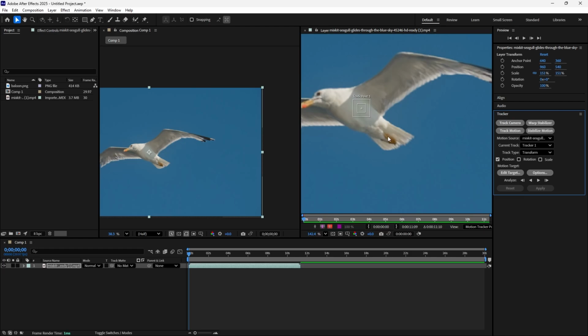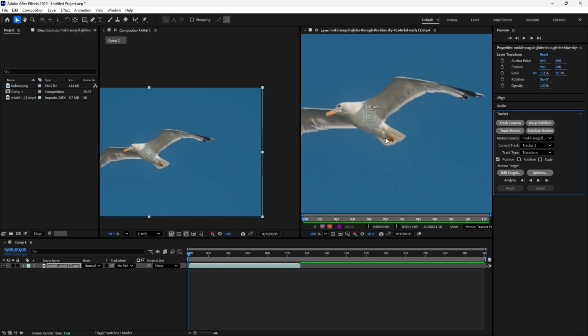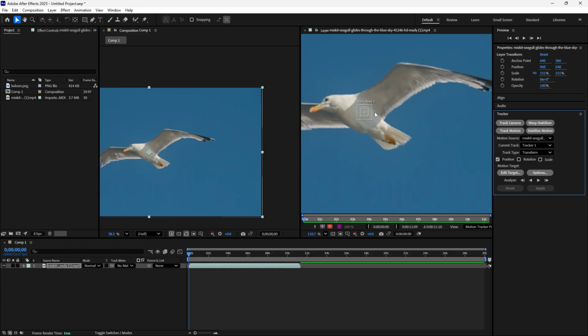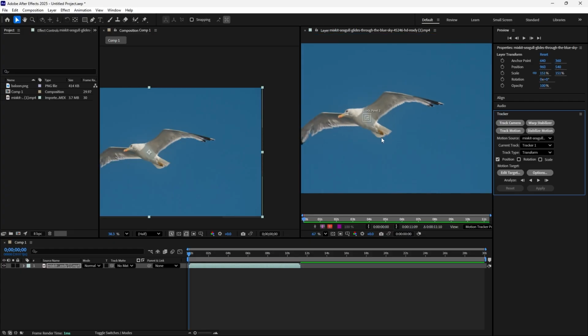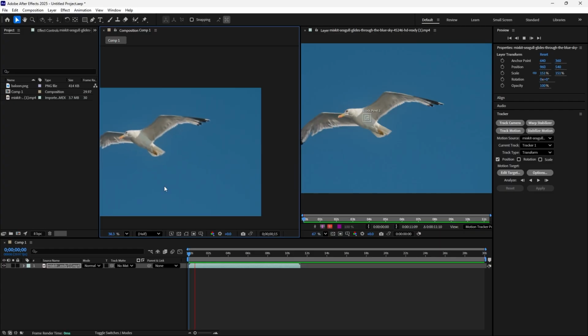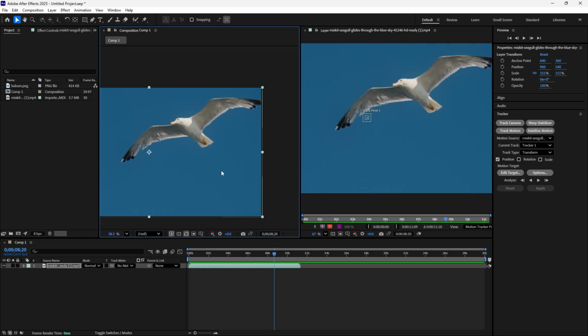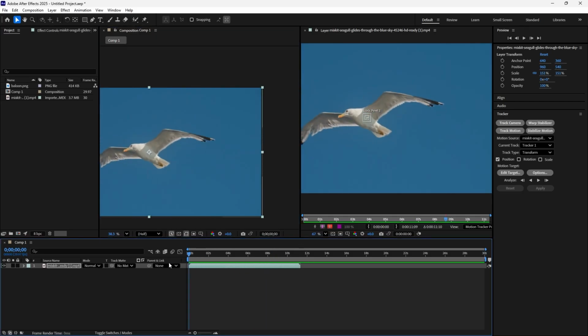So, the high contrast area you have to find from this. Suppose here this one, this eye, or otherwise this wing area, okay. And suppose here I want to add one balloon. Suppose it is flying, right. Let us play this one. So, it is flying. As per this movement, the balloon also should move, right. So, it should track that one, okay.